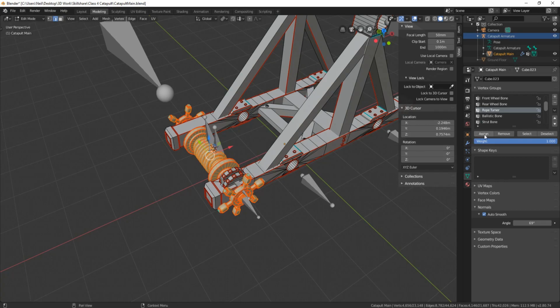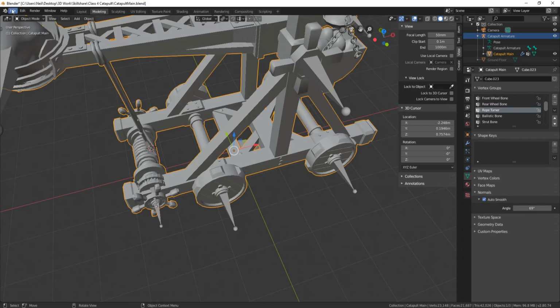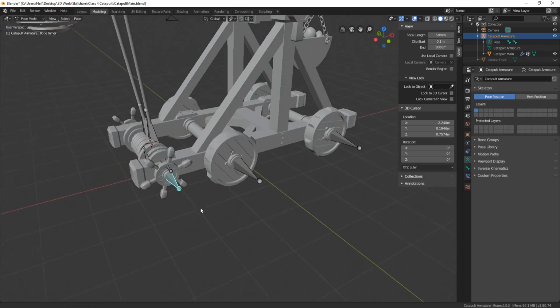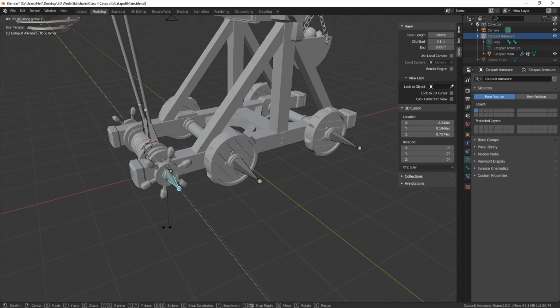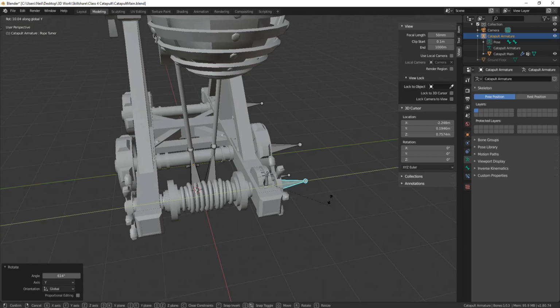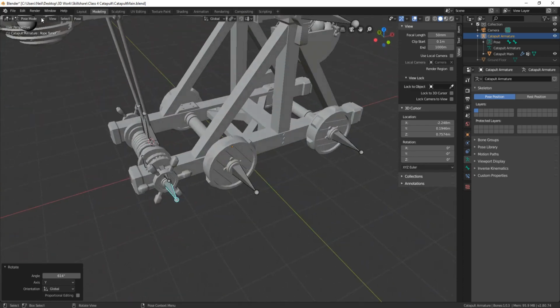So let's click assign. And now let's just test that last one out just before we finish. So come over to, click on bones, come over to pose, click on your wheel turner, RY, and see if it all turns. Everything should turn, including these parts here. So RY, just to make sure it all turns and the rope is turning fine as well. So that's looking very good as well.